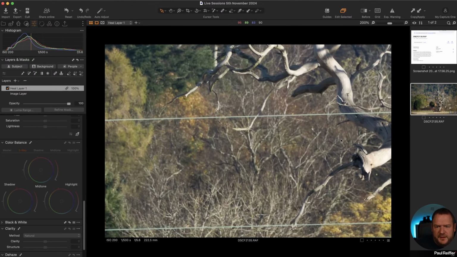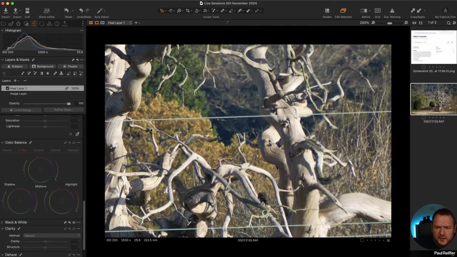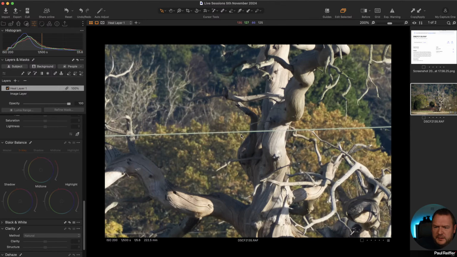And then let's look over here. So this tree bark over here. Well, what am I going to take from? I could take a little bit of that and paste that in there. That starts to look a bit fake. I could take a little bit of that, a little bit of that. This is going to take me a long time, and it's just not going to look right, I would say. Yes, it is possible to do all this in Capture One, but my God, you're going to be here a long while, and you're probably going to see the result.